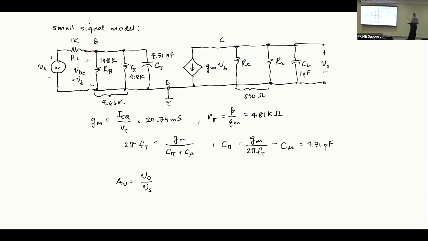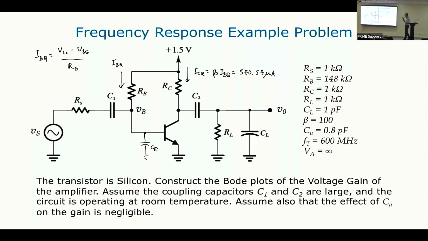Notice that you can have a Bode plot. Pwede ka magkaroon ng Bode plot, not for the gain, but for the transconductance. What I computed here was v_o over v_s. But I could have computed for G_m. G_m would be what? Ano yung G_m? Kalimutan na ninyo. v_o over i_i, di ba? No? G_m is v_o over i_i.